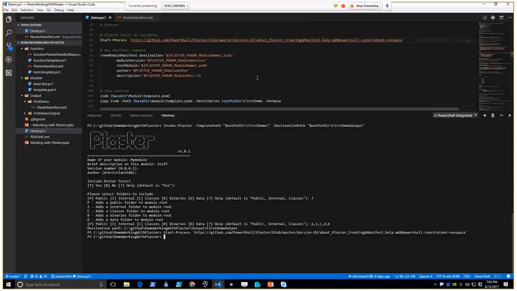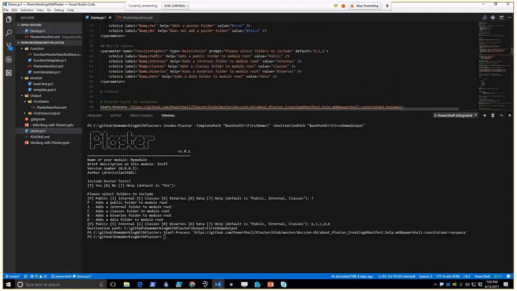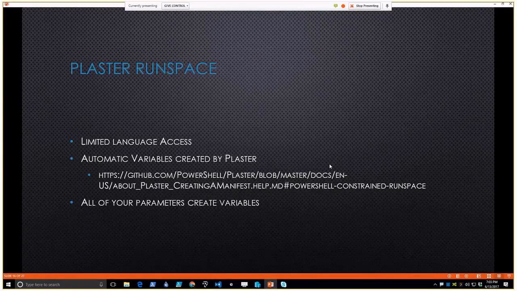If I want to reference that module name anywhere else inside of my manifest, I can do it here using that same syntax. So that's just PLASTER_PARAM_ and then the module name that you provided over here in your parameter. All right, any questions on the runspace or those automatic variables?